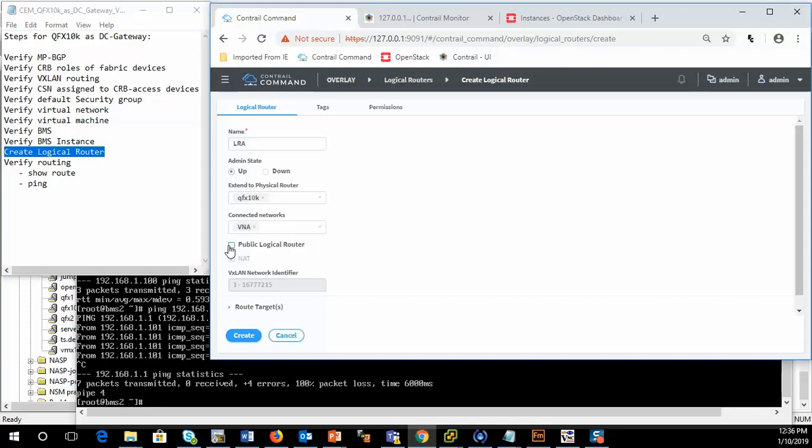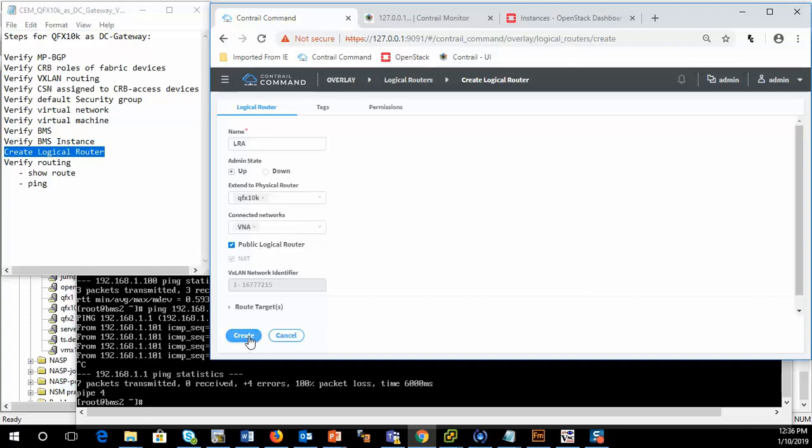And the trick to make it, now that alone, if I hit create, will only make this a CRB gateway. It'll route between different subnets. There'd have to be a second subnet here to route between. But in this case, I want to be able to route to the internet. So that's when we click public. That's going to allow for the firewall filter to do filter-based forwarding, and also for that extra 0/0 route that points to inet.0. That's what this is going to get you.